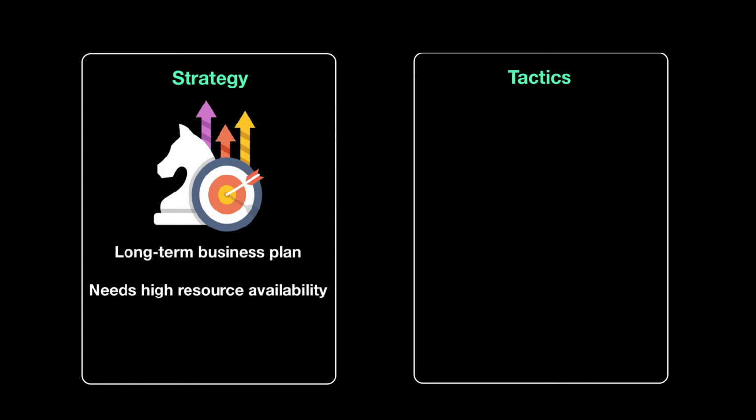Now, strategy requires high resource availability. And when I say that, I mean that, of course, when you're going to plan to expand, to grow, you're going to need to buy things such as land, you're going to need machines, you're going to have to train workers, hire them, bring in capital. So whenever you're planning on expanding, you are definitely going to need a high availability of resources so that there are no stoppages halfway through your implementation of the strategy.